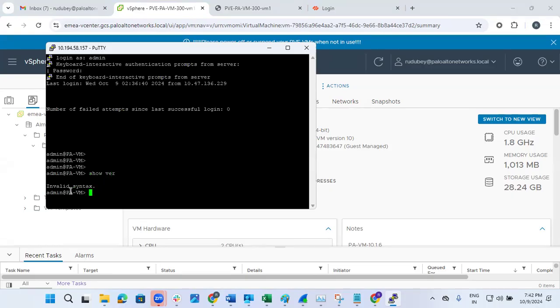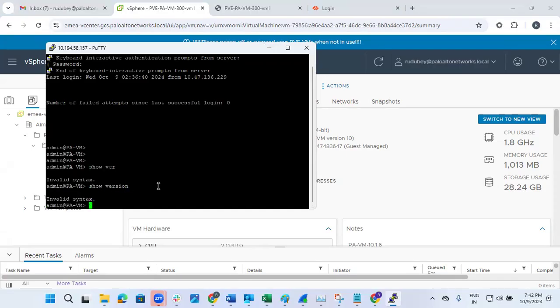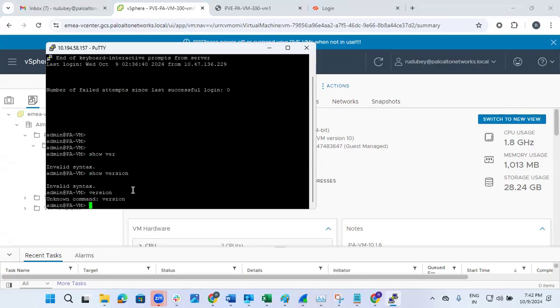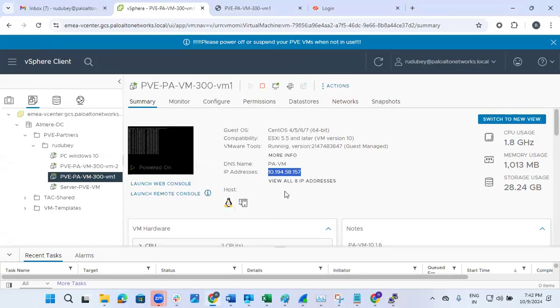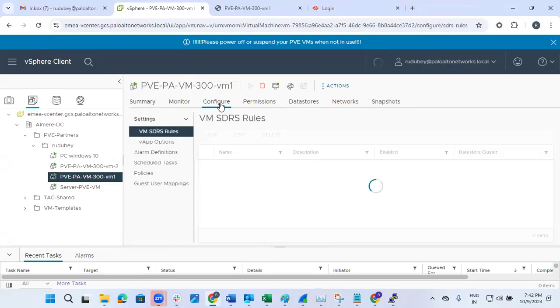We are under the PAN admin, right? We just got logged in. We'll be performing the activities, but as we have not configured anything, we are not able to see that. I'll check and let you know, guys, because sometimes it is not syncing properly with the CLI, so there are some changes we need to make.